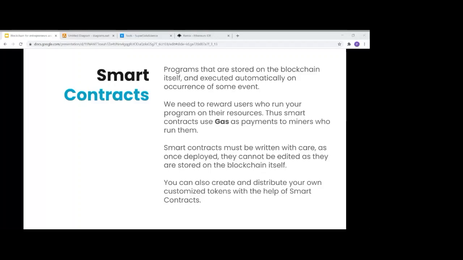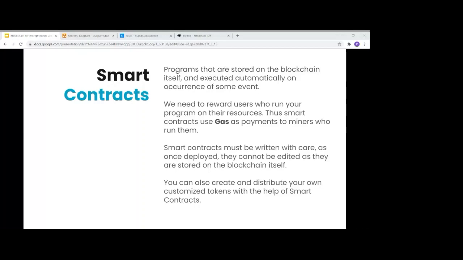So you need to in some way reward the person who's executing your smart contract. This is usually done through gas. So imagine gas as another form of cryptocurrency that you use to reward miners and people who are running your smart contract on their machines.